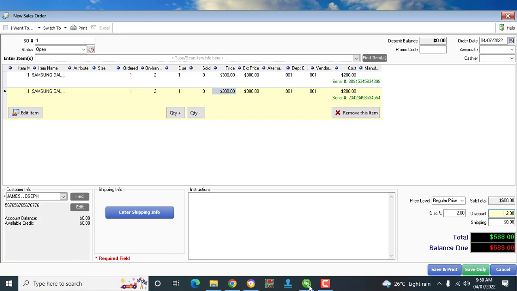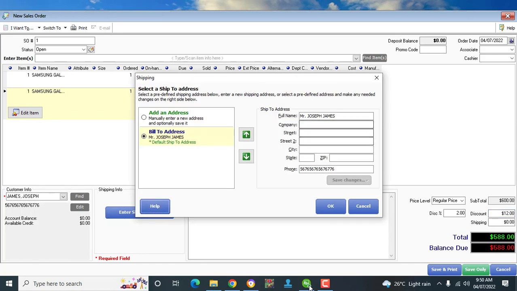Okay, so at this point, you can also add shipping info if you are shipping this item out of your store, probably a destination pretty much out of some kilometers. You can add this, but I'm not doing shipping, guys, so I just want to do this. But if you're doing shipping, you can add that and put the shipping cost. But for the sake of these tutorials, guys, I don't want to do something much more, so the video won't be so much long, guys.